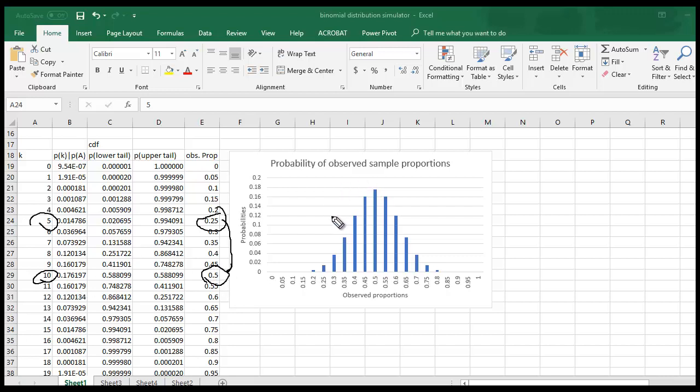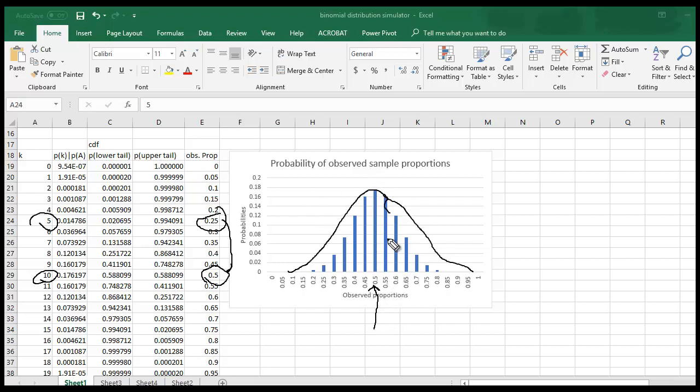Looking at our sampling distribution of proportions, this distribution represents what would happen if I took an infinite number of samples of size 20 and computed the proportion of heads: they would be distributed in this kind of fashion. It almost looks like a bell curve, except that the bars are not actually touching. And you can see that the expected value falls right at the center of 0.5.